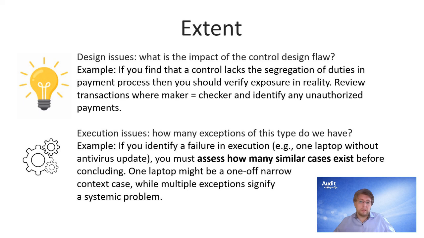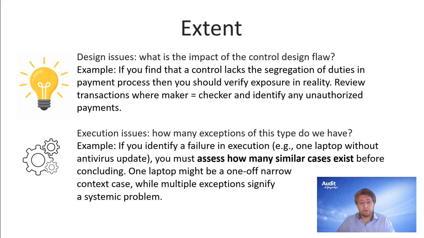Of course, even a single execution problem will lead to an issue. However, when you deal with low risk examples, it might not be that straightforward. For instance, if you're testing end user computing, or laptop management, you may see some small deficiencies. For instance, like in this case, you might find a single laptop didn't receive the antivirus update.